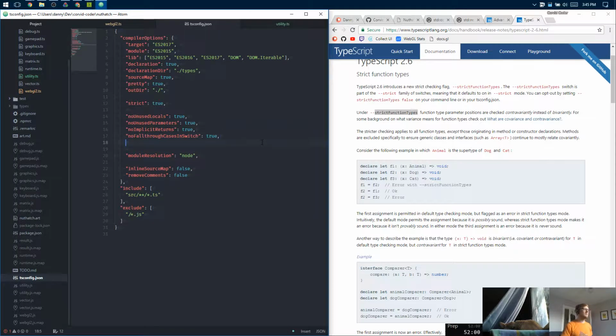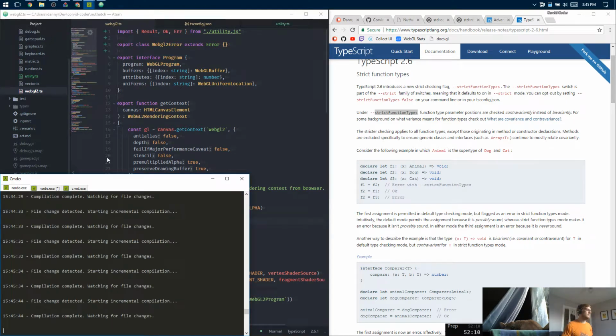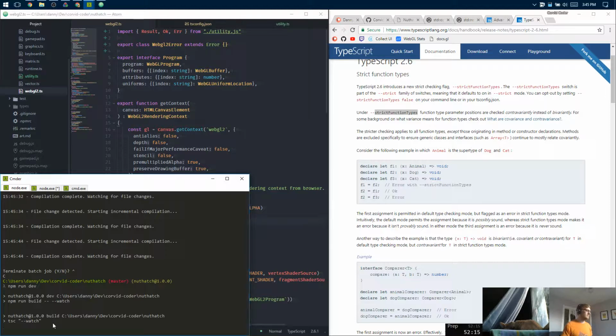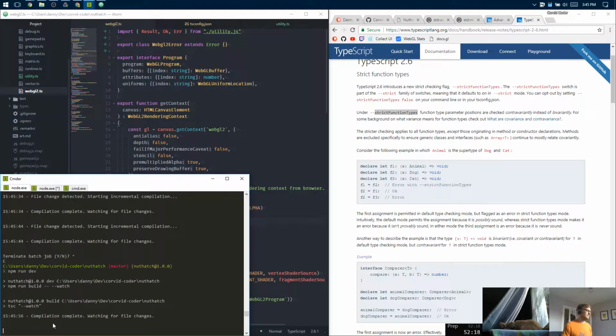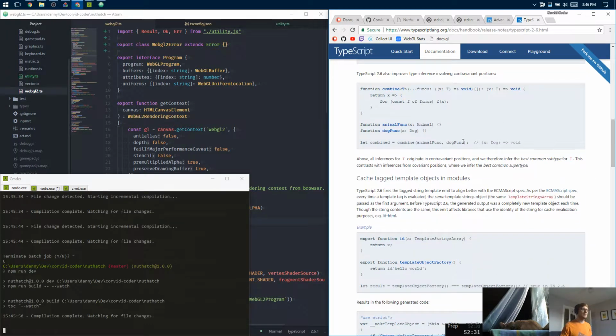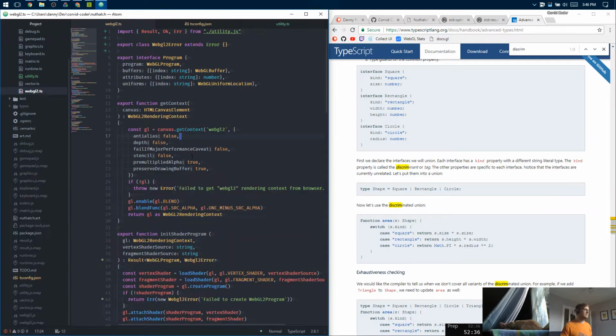So we have strict function types true. And what do we got? Read this. Wait, it was on already. Okay, so that didn't actually help me.